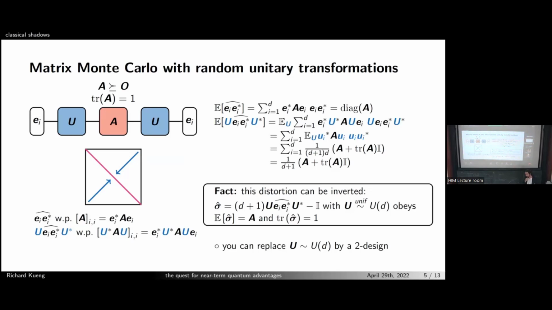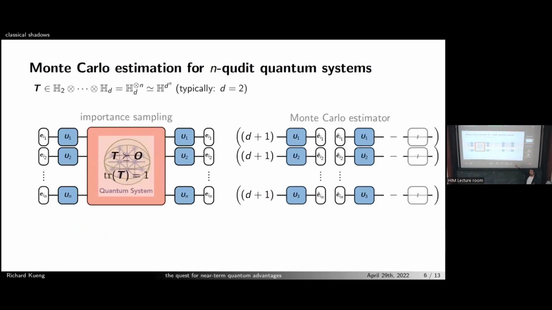But the dimension of the matrix A, what should I think of it? N or 2 to the N? Here, arbitrary. Okay, and here is the important part now. If we have a quantum computer that is comprised of n qubits, like n is 53, then the actual underlying correlations live in the tensor product between the individual qubits, and each qubit has 2 degrees of freedom. So the matrix is a 2^n by 2^n matrix, but it has an additional tensor product structure that tells us the first tensor factor is the first qubit, the second tensor factor is the second qubit, the third tensor factor is the third qubit, and so on.